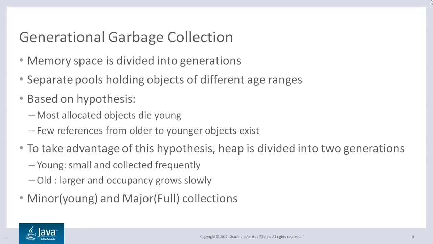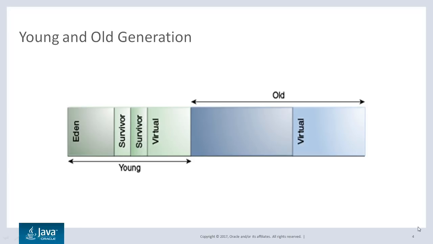When the old generation fills up, it causes major collections, also called full collections, in which the entire heap is collected. Major collections last longer than the minor collections because these need to go over the objects in the entire heap. This picture shows that the Java heap is split into two generations, young and old. It shows both the committed and the virtual space in the heap.